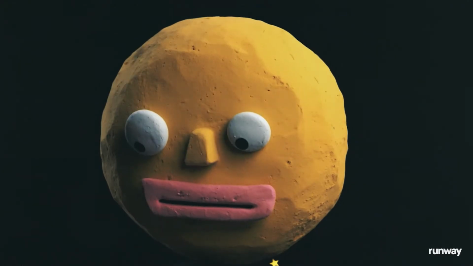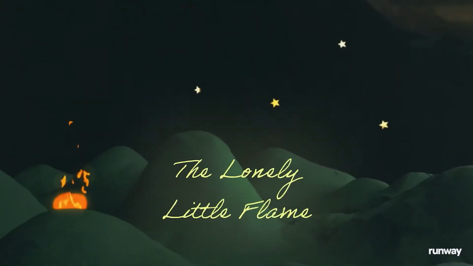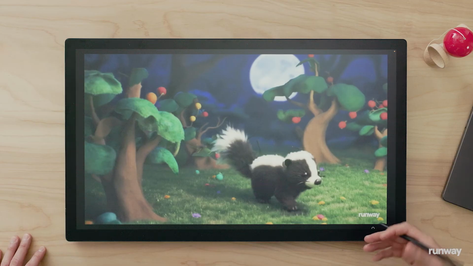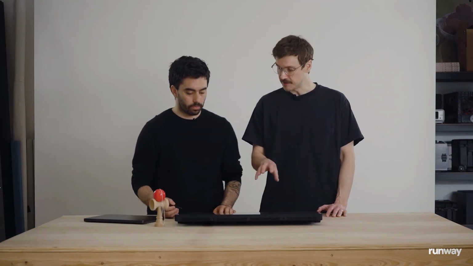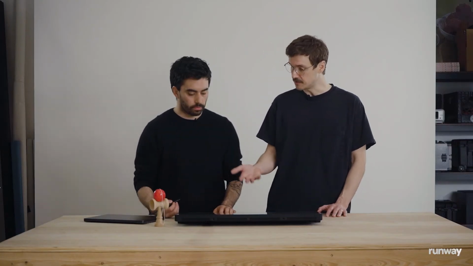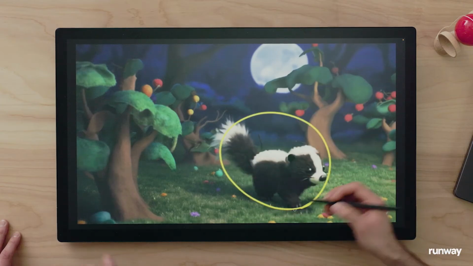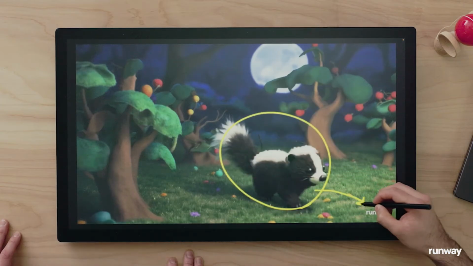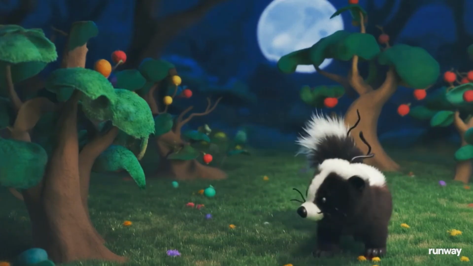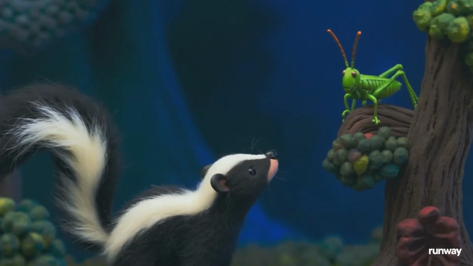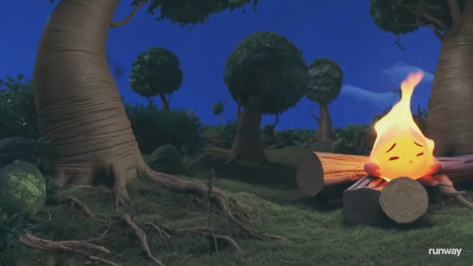I love this film. Yeah, it's beautiful. The opening shot is really interesting because it kind of sets the tone and the feeling and the mood for the story itself. Yeah, and this scene's really all about this skunk searching for something. And with Gen-4, you can actually direct the subject across the scene. So you'll see we give the skunk 2 marks. So in this case, we wanted the skunk to go first in this side and then return, making it feel like he's looking for something. And you can see that throughout the scene is the same character with the same light, with the same mood, with the same condition.